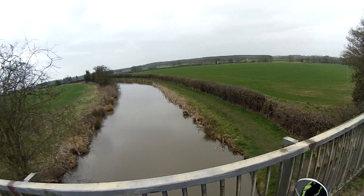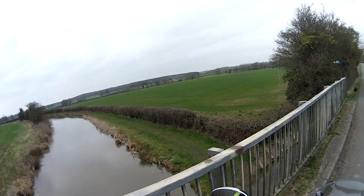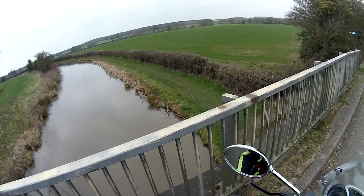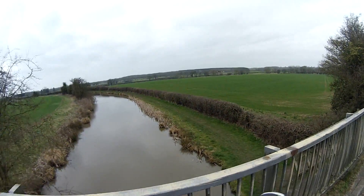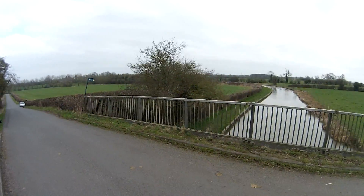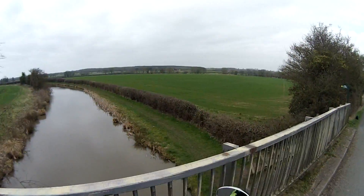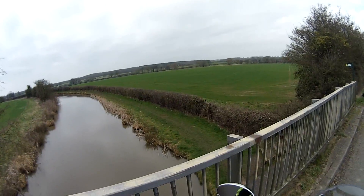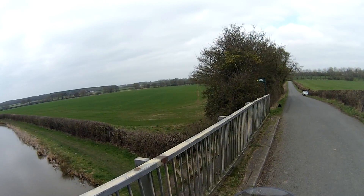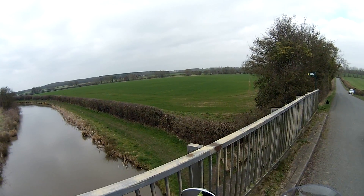The Battle of Bosworth, for those who remember from history lessons at school, was on 22nd of August 1485. It was between Richard III from York and Henry Tudor, who was a Lancastrian. I want to make a caveat here — I'm not a historian and I'm doing half of this riding a motorbike, so if I get any facts wrong please excuse me and correct me nicely in the comments. This battle basically marked the end of the War of the Roses between York and Lancaster, which had been going on all through the 15th century.